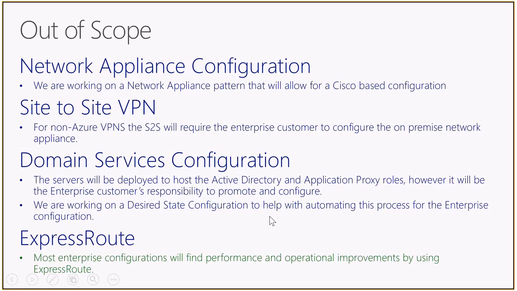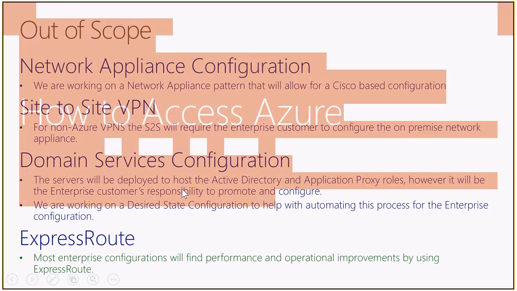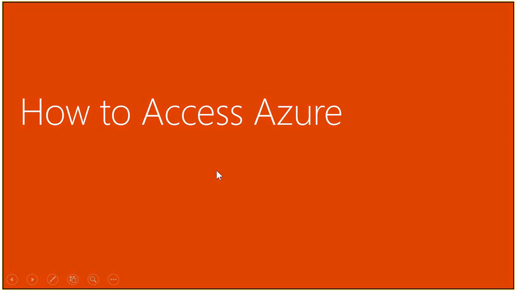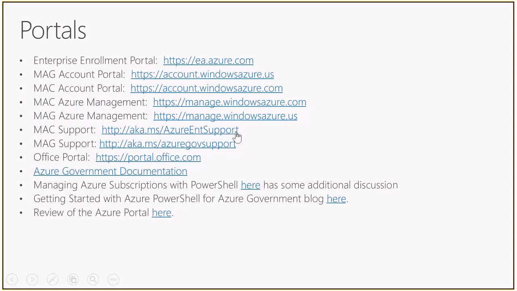It takes 45 days or something. So we'll get all the things ready for these, and we'll coach you through getting these things done. But it's just one of those things that we want to make sure the customer knows that they have a role in it. This is a link that I use all the time just to get through, how do I get to my enterprise portal? How do I get to my MAG, which is the Microsoft Azure Government portal, my Azure Management? So anyway, this is all the links.